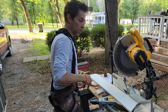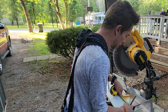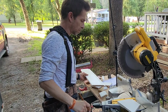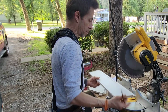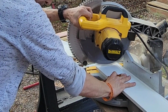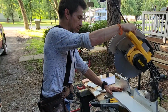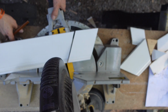Inside, we decided that we wanted this to be about 4 inches. So I'm going to go ahead and mark that there at 4 inches. All right. Now I'm going to cut this back on this side because it needs to be at 22.5 degrees. Okay, and so now this will go this way, like that. I'm just going to cut this wild. And then I'm going to cut one for the other side as well.